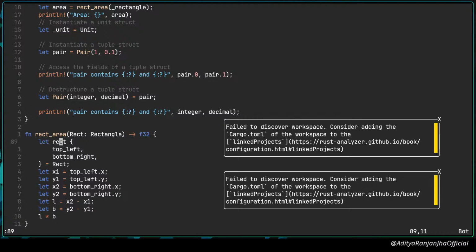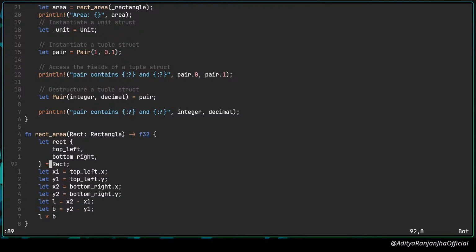Rect. We did use equal to. So how did we dereference it? Dereferencing it is something like this. We just directly get dereferenced, but not here, not in this case. Why? I don't know why.